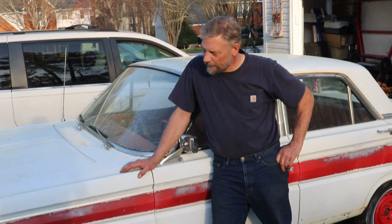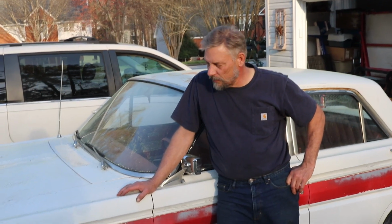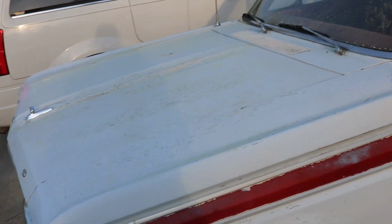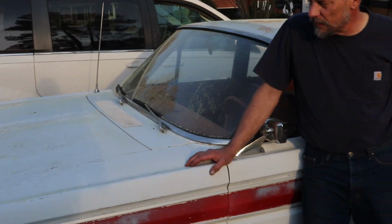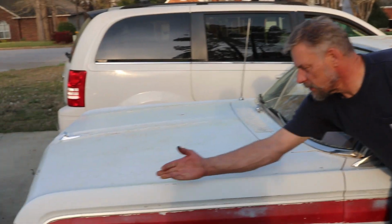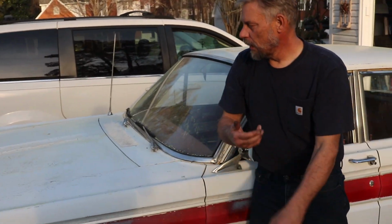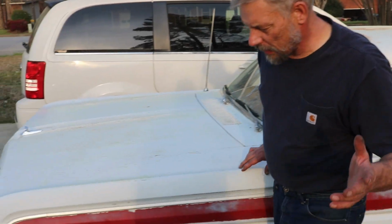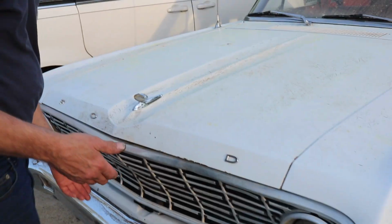Hi, so the other day we scrubbed this down and got it cleaned up, and it looks pretty good. It's been sitting for a couple days. Welcome to Georgia. We have pollen. I went ahead and yesterday I tried to get her running. I'm going to show you what I did.